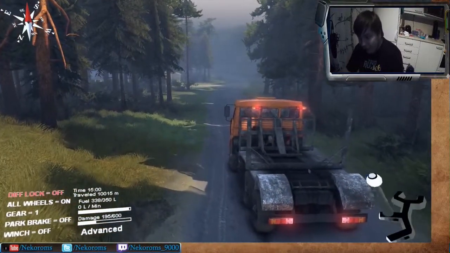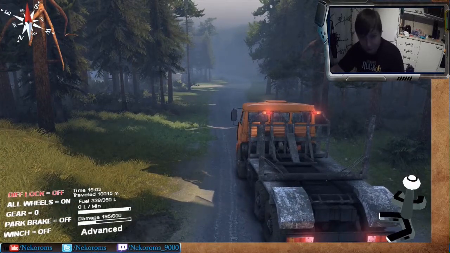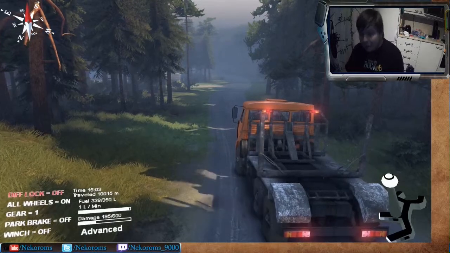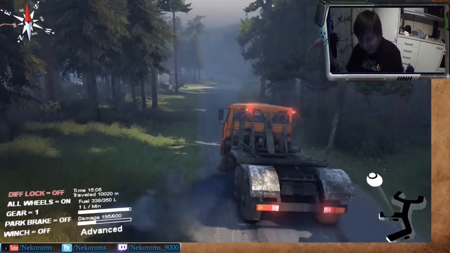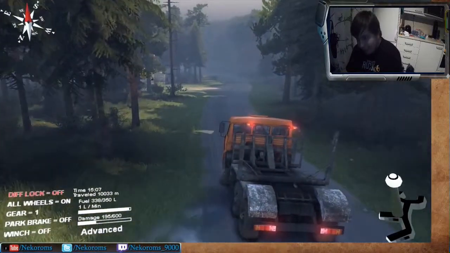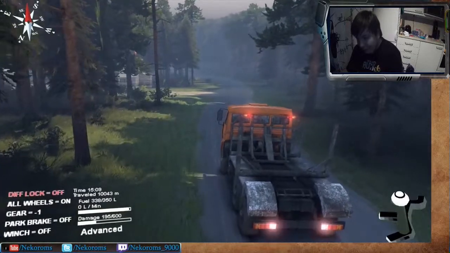You go to grab the gear stick. You right click on the gear stick and the top of the knob turns white. Then you can use the mouse to control your speed in different gears. This is the first low gear, and this is the reverse.